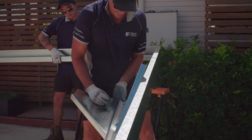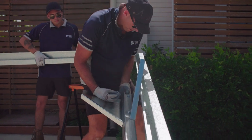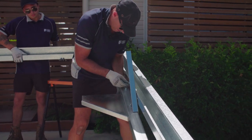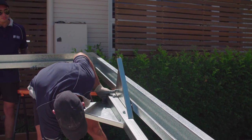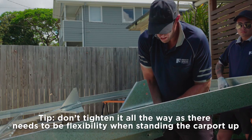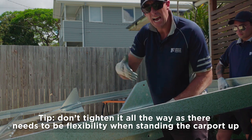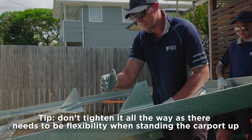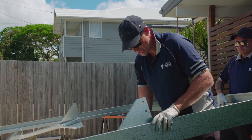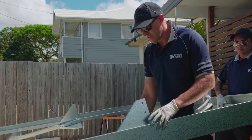So just with your 10x20 nut and bolt, feed that through, and again, washer on your nut. Now when you tighten that pivot on, don't lock it all the way. Obviously we need some flexibility in there as we stand it. This whole bracket needs to twist as we bring the legs up so we can bolt them into the other holes in the edge beam. So once we've got this one, we do the other side, and then we're ready to stand up.